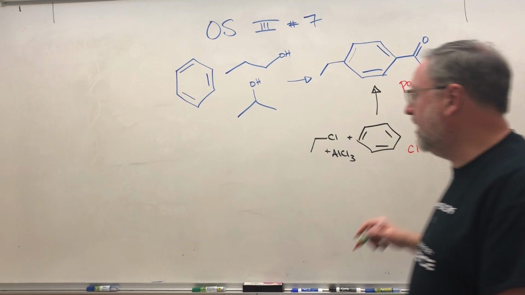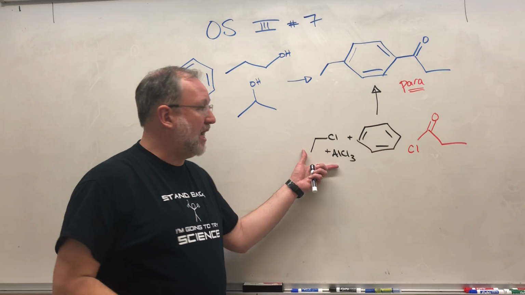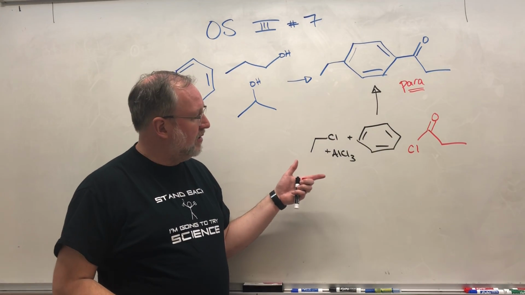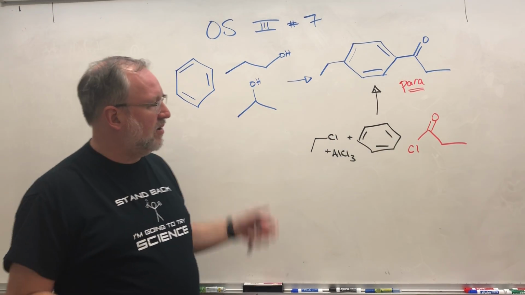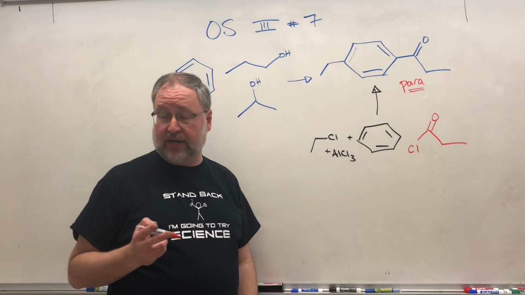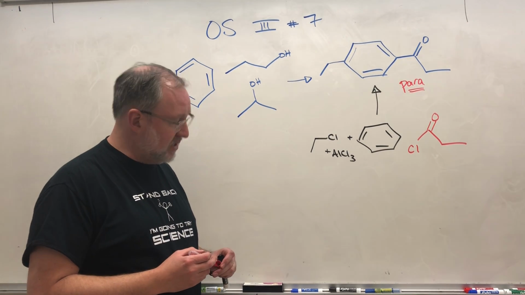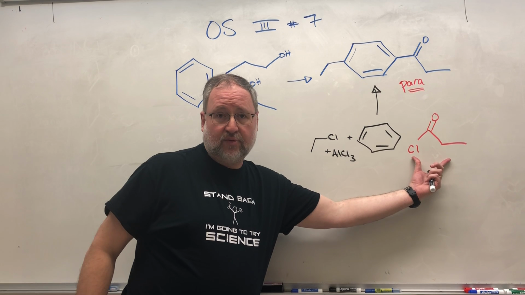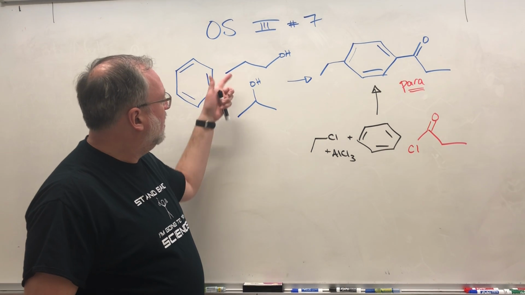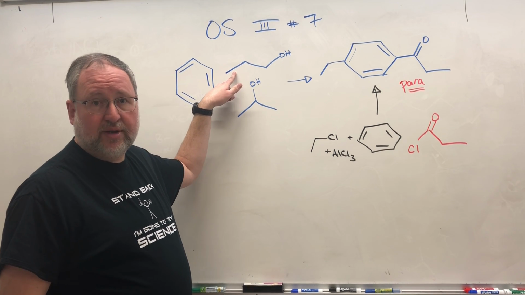Now, to go back to the beginning, we got to think about how we can make these 2 pieces. Right? So here's what we're starting with. One part of this is fairly straightforward and the other piece is tricky. The one that's fairly straightforward is the one here in red. We can make that in a couple of steps from this one, right?